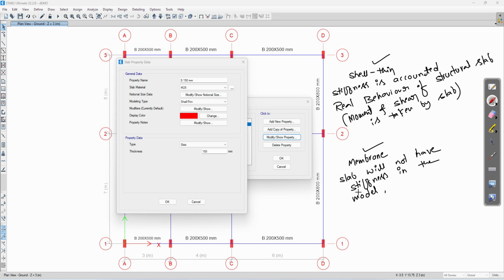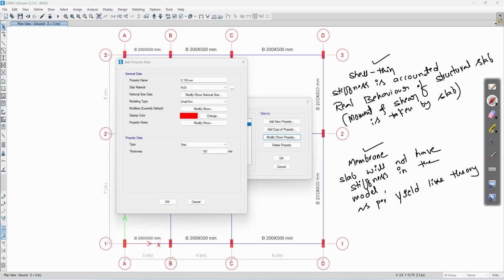It will be only present there to transfer load as per yield line theory. So load will be transferred as per yield line theory.